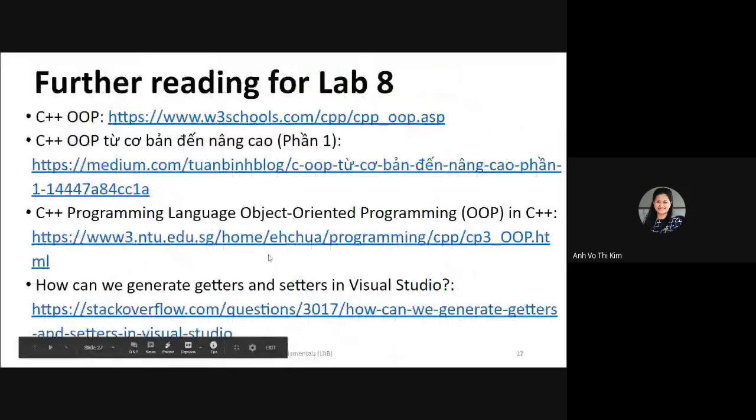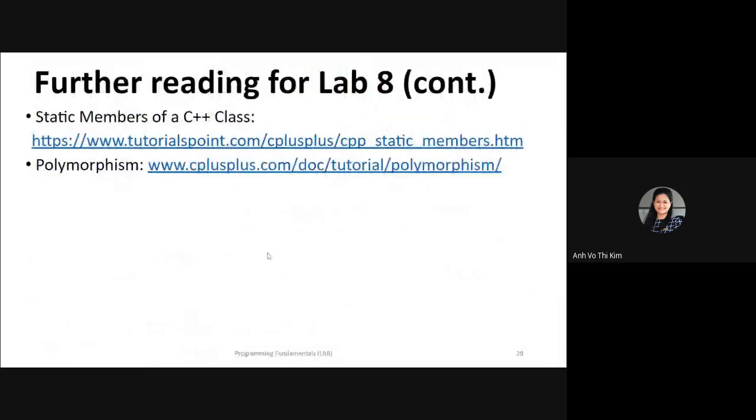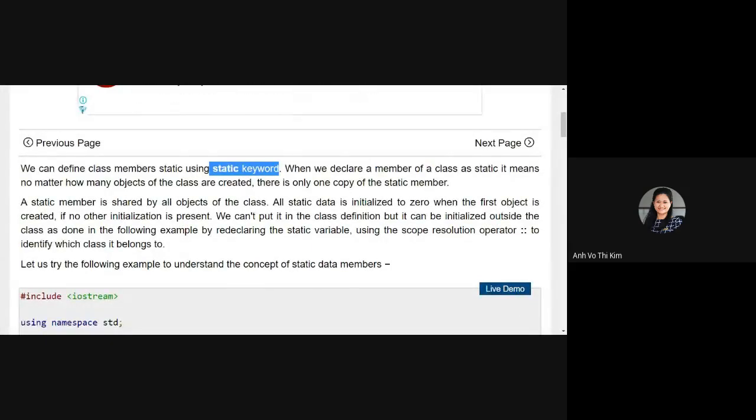Coming to the end: static member here, and why do they use static? Polymorphism is about the virtual. The keyword static belongs to the class. It's not the instance, not any object. It's like a constant in programming. Static, and polymorphism, what is polymorphism?